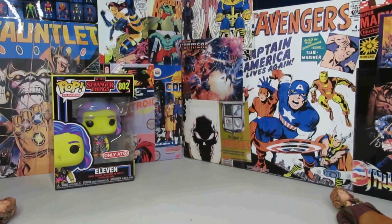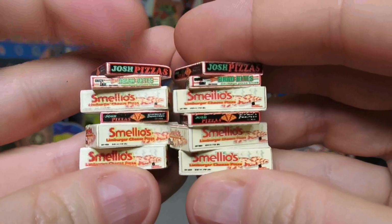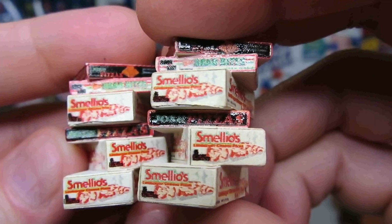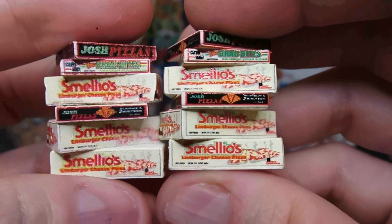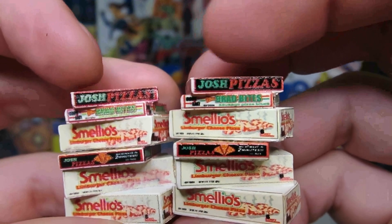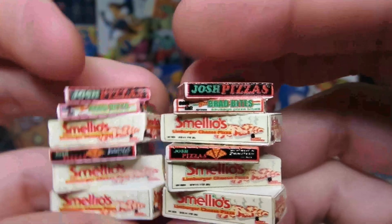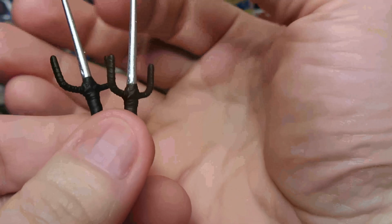I'm going to spare you guys the extra hands because the extra hands look good. How about the pieces? There we go. So real, fake. And this, I don't know. The fake one looks like it might have better printing on it. Look at the green on Josh. Interesting. Look at Neca's pizzas versus this one. You can read this one better. And I don't know how well that's coming up on screen.